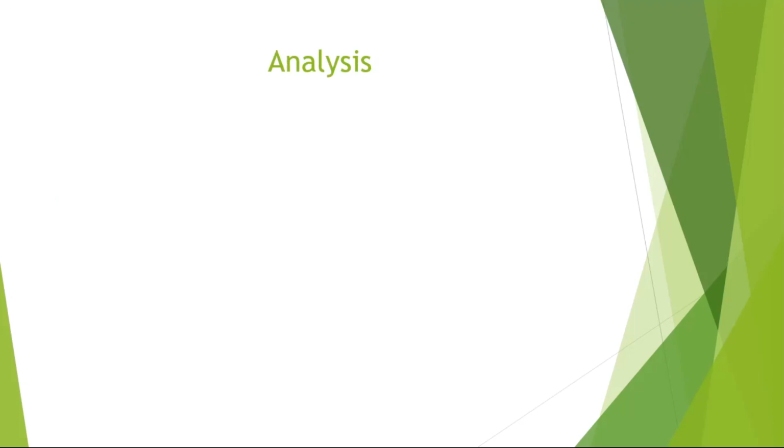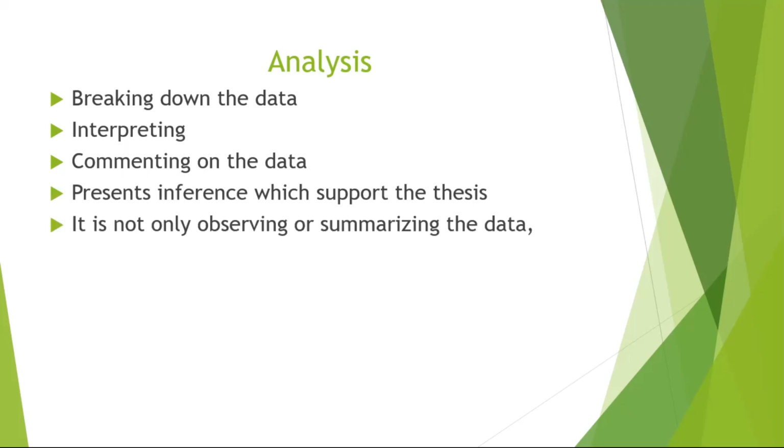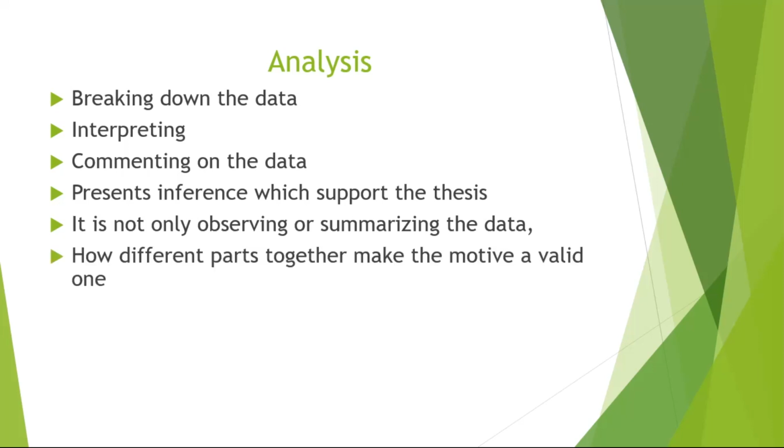Next item is analysis. Analysis is nothing but breaking down the data or the information you are using to support the statement. So you are interpreting the data and you are commenting on the data as well. And it presents inference which support the thesis. It is not only observing or summarizing the data. Remember how different parts together make the motive a valid one. So you are analyzing different parts or different data which can together validate your motive.